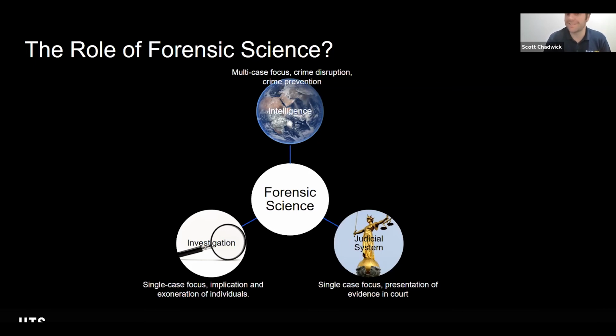Another way that we can use forensic intelligence is if we know that crimes are occurring in a particular area or at a particular time, we can feed this information to police so that they can divert their resources to try and prevent the crimes from occurring in the first place. They might put extra police on patrol in that particular area to try and disrupt and stop that crime from occurring in the future. So forensic science isn't just the stock standard single investigation, it is also more holistic in trying to prevent crime from occurring.